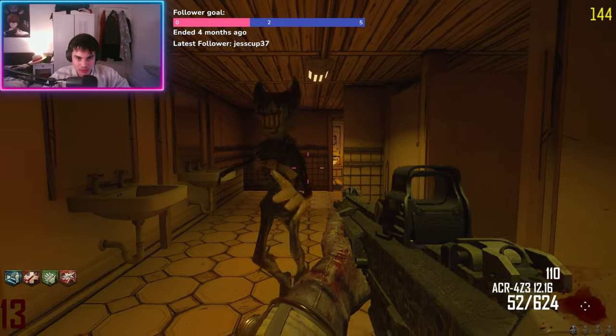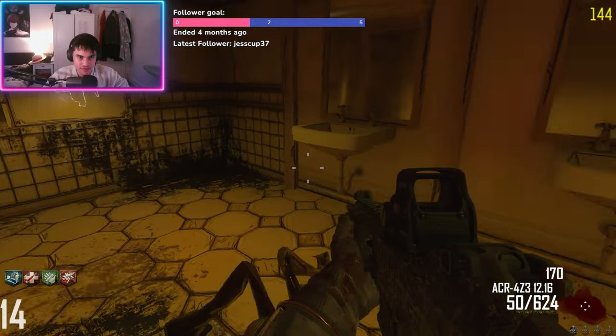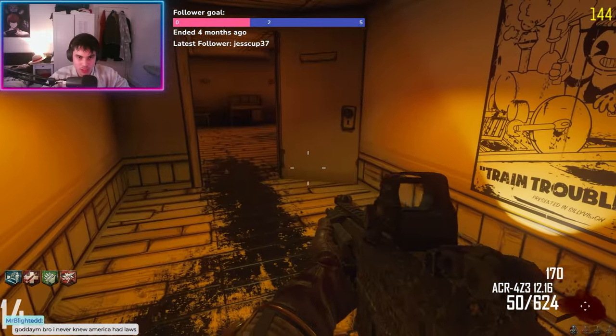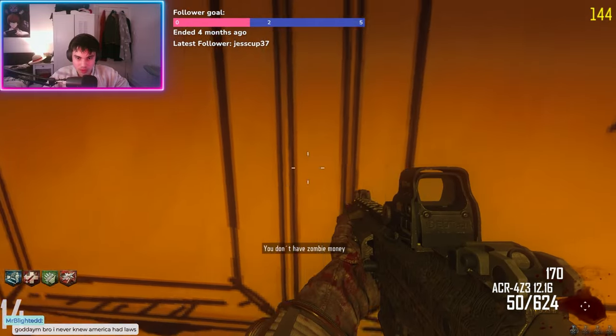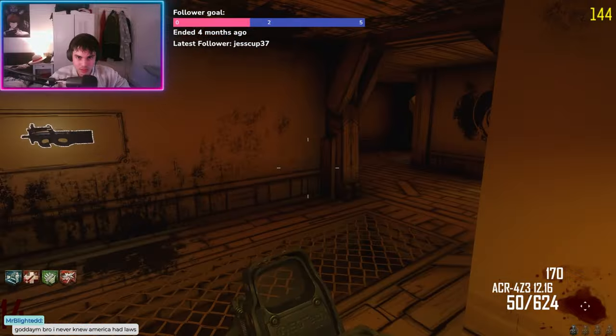Oh, shoot. I didn't want to kill him, bro. I didn't want to kill him. I wanted to save him. I wanted to save my broski. But oh well. Oh. You know what? The shield parts are probably through there, honestly.